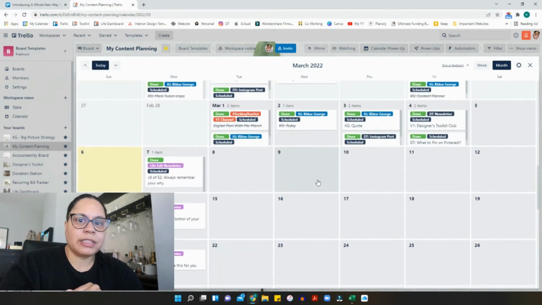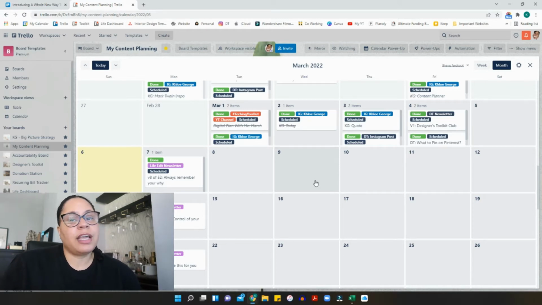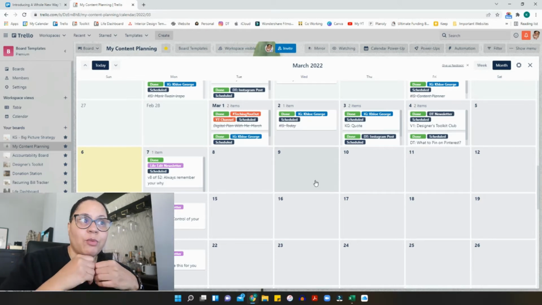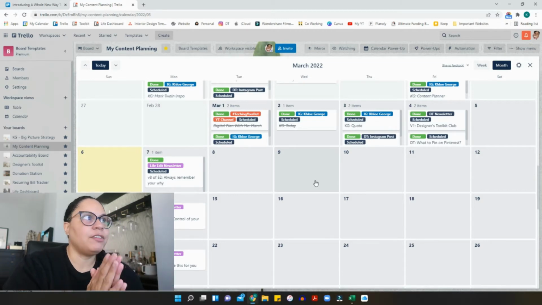But now what Trello has done is that it's integrated the calendar across all your boards. So now you're able to see everything that's due. If you have multiple boards like I do, which we're not going to get into how many I have, whatever date you set on any of those calendars, you'll actually be able to see in one fantastic view. And what's even better is you can save the view.